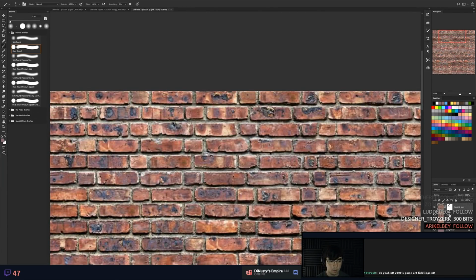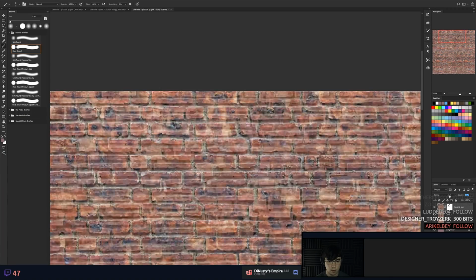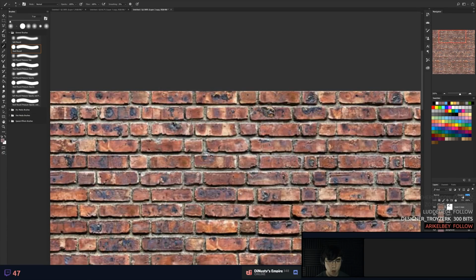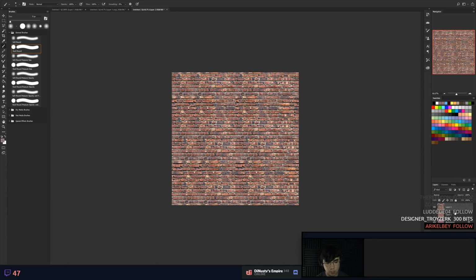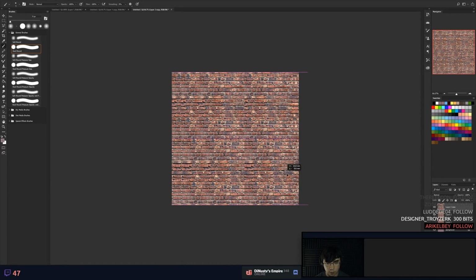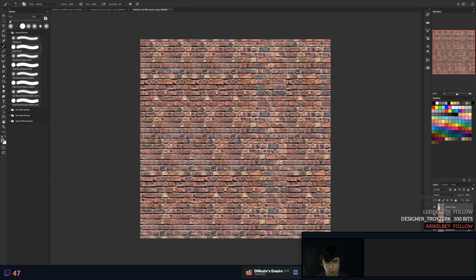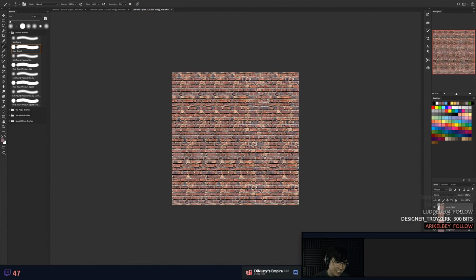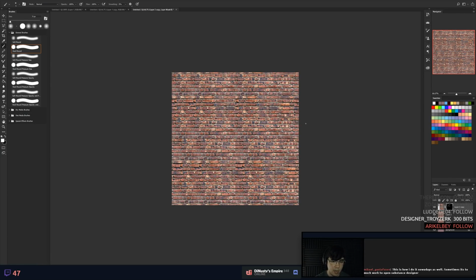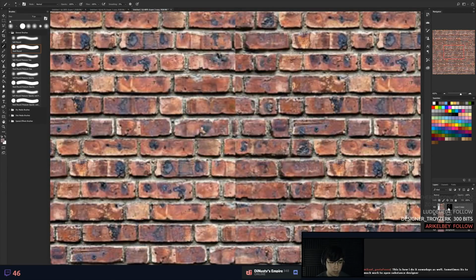Okay, so I got the seam there. I'm just gonna dupe it and then offset like this. Look at all the duplicating. Okay, mask. Invert mask. I'm gonna go in and just start removing.